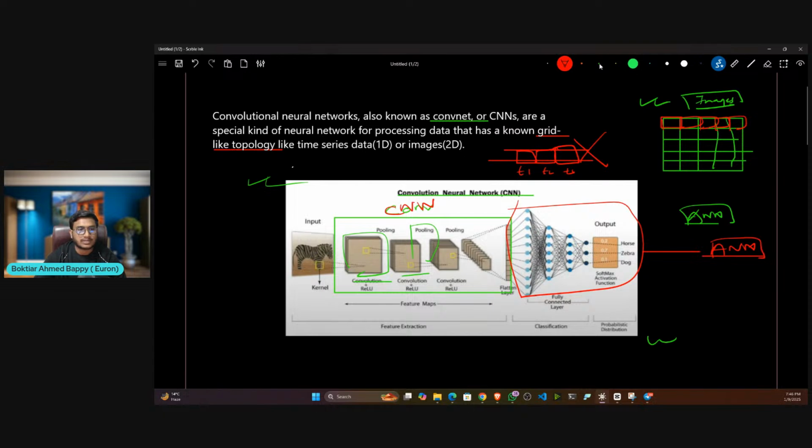Yes or no? Because at the end you can see it's a fully connected neural network. See here, you have different neurons, interconnected, so it is fully connected, FC, or ANN. This part you already learned, you know how ANN works. But the additional architecture in computer vision is this convolutional layer, the CNN layer, and inside that you have convolution and pooling.